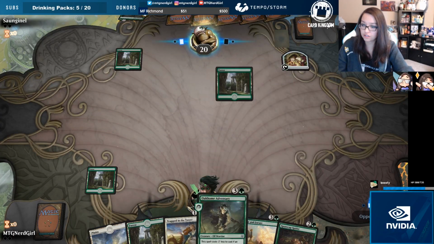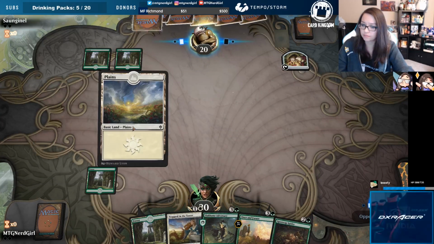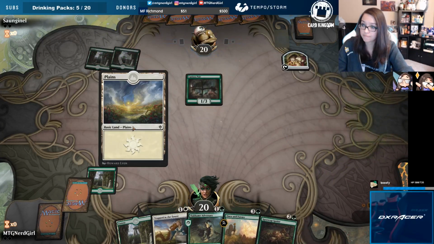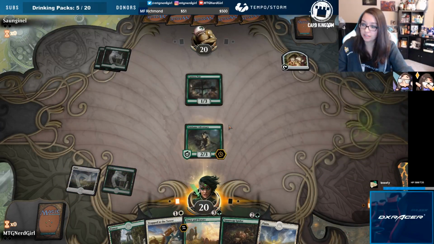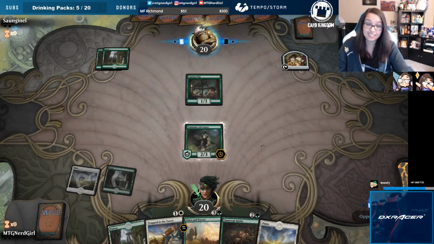So there's a good chance that this just comes out next turn. So now we kind of just hope he doesn't have it. So we can draw the card. There's no way, right?